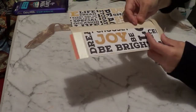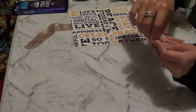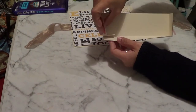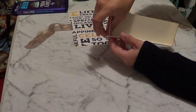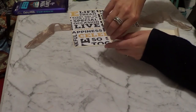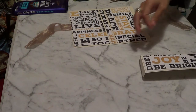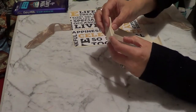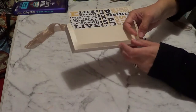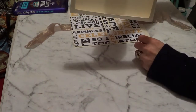That one. So now what we're going to do is fold our box in and down. So do that first. So fold your box in like that, so that it sits. Okay. Then I find it easier if you remove these parts and stick the corners down. So now it is flush.